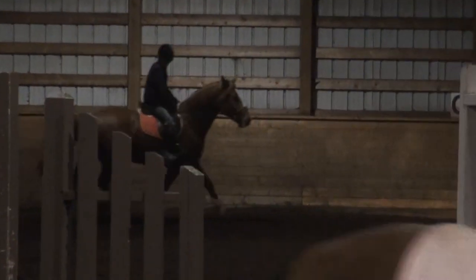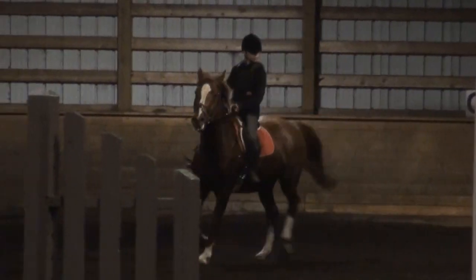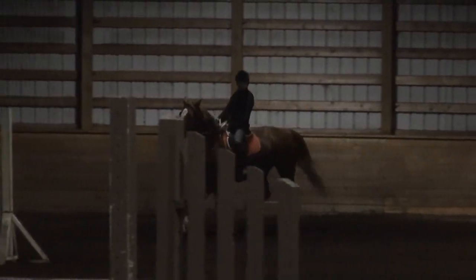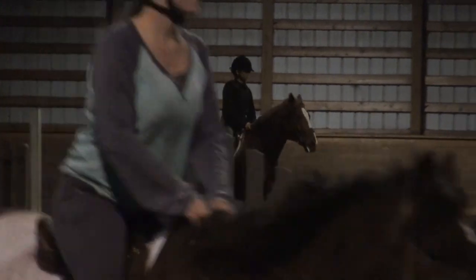Good, half circle reverse. Eyes, eyes, eyes. You don't need to look in the dirt to change direction there, okay? That's one of those moments where you have a habit of looking really downwards. Look there, good, good. Awesome, Leo, elbows up in front of your hips. Good, bring your hips a little more bent so you're sitting upright, not behind. That's better.